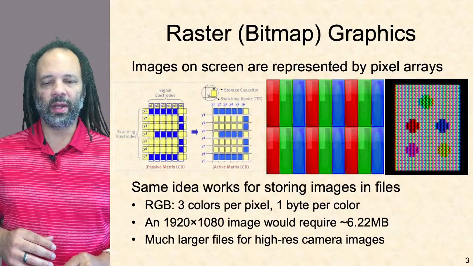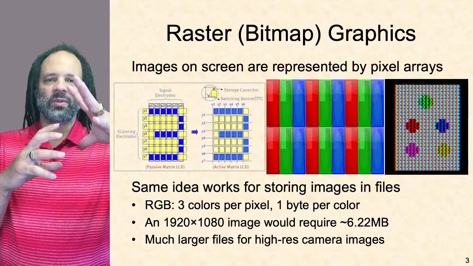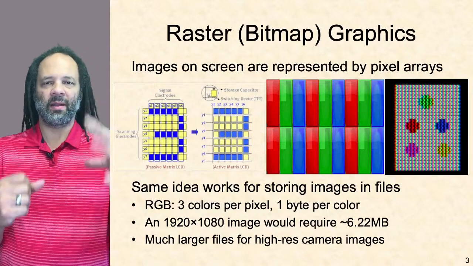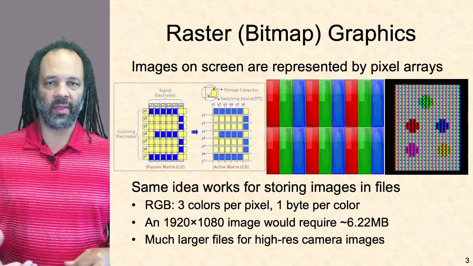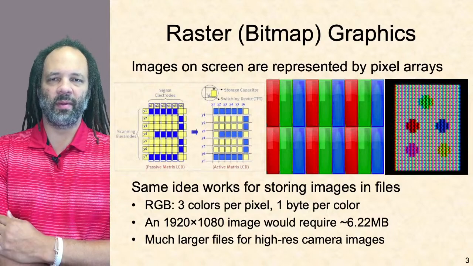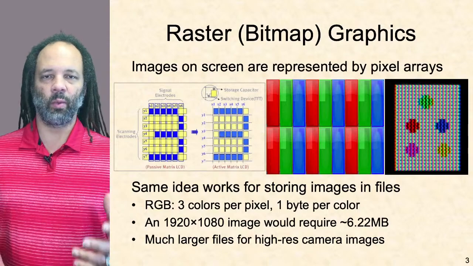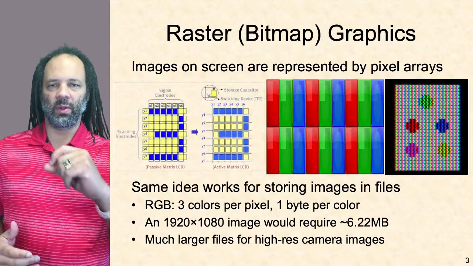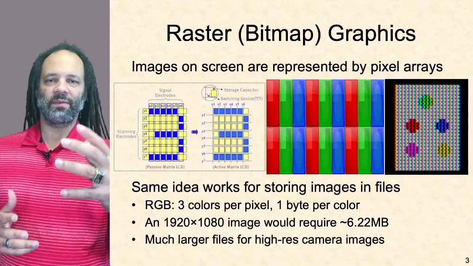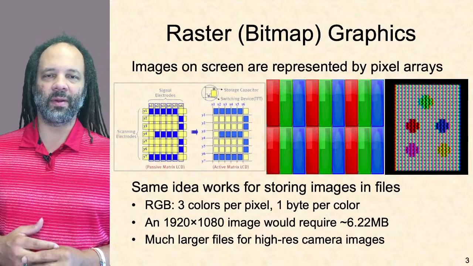So that's a way to do it, but if you take this and you say, well, each location has some amount of red in it, and we can store that in 1 byte. And then there's also some amount of green at that same location, store that in another byte, and some amount of blue at a location. Now we look at these 3 values that run from 0 to 255, because that's how much information we can fit into 1 byte. So you can think of the 0 level of red being absolutely no red at all, whereas the 255 level of red would be full on, we can't get any redder than we have here.